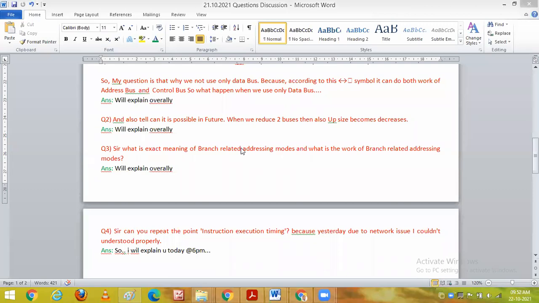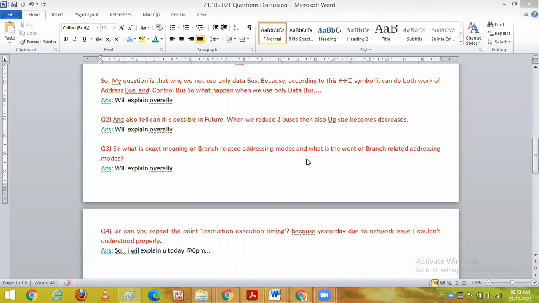These branch related addressing modes are related to whether the addressing is within the same segment. I explained segmentation yesterday: it is small parts of main memory. The branching addresses help go within the same segment or to a different segment.